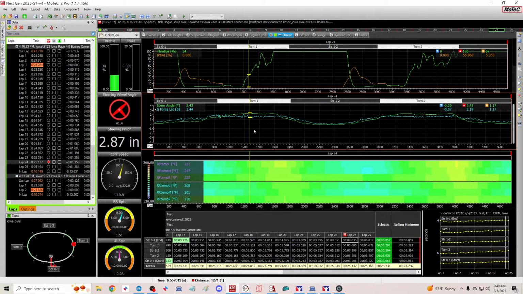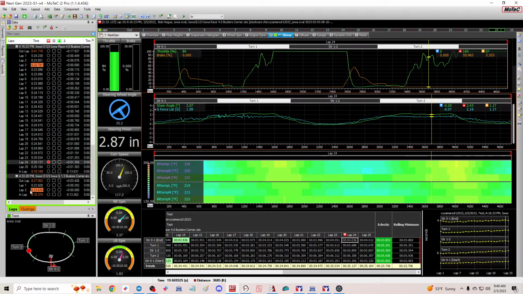Usually if the driver's pinching it off, I think you'll see issues up here. Like if you get a, what do you call it, tight loose or push loose as they call it. And you can see here I couldn't get back under the throttle. Look at this, spiked way up and back down. And look at this spike over here. This is a mess over here. And this is lap 24.